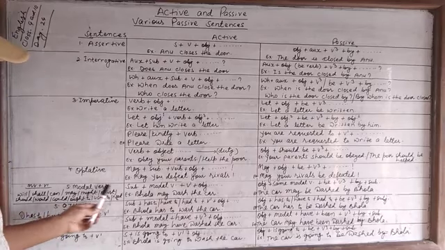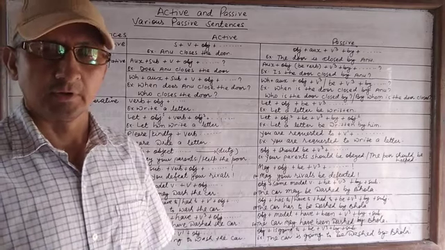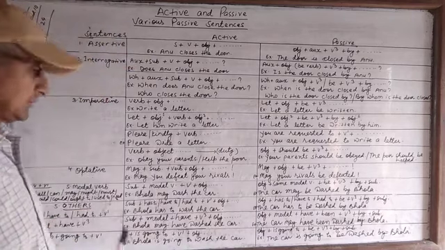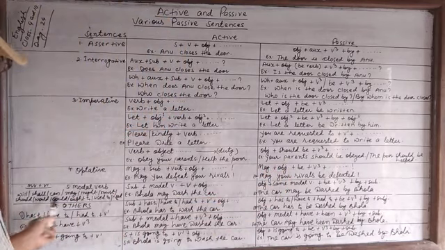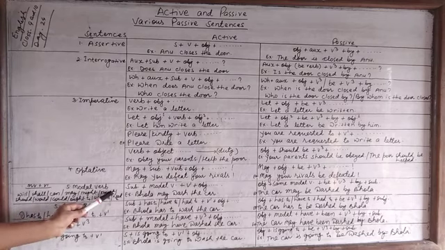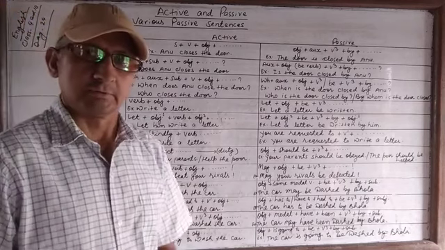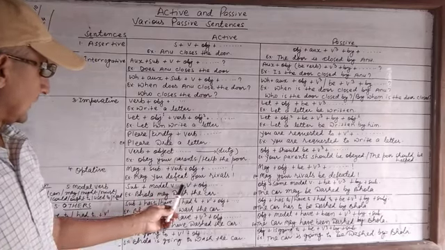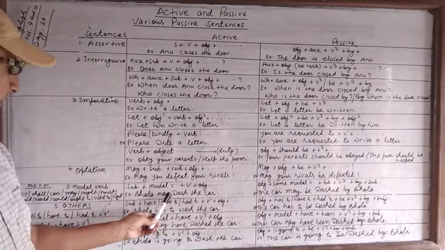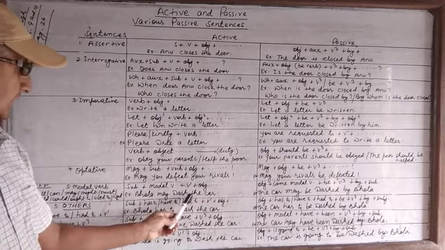And the next is modal verbs. Sentences with modal verbs: how do we change sentences with a modal auxiliary verb into passive? Modal auxiliary verbs are will, shall, can, may, might, must, should, would, could, ought to, used to, need to. These are the modal verbs. The active structure of a sentence with a modal auxiliary verb is subject plus modal verb and then V1 plus object. The example is Bola may wash the car. Bola is the subject, may is the modal auxiliary verb, wash is V1 and the car is the object.